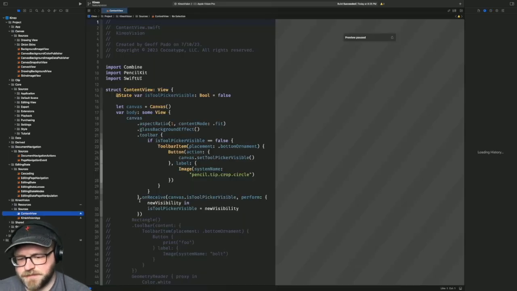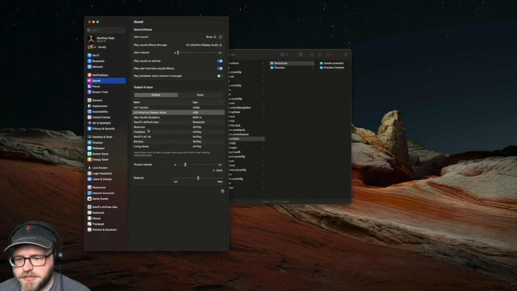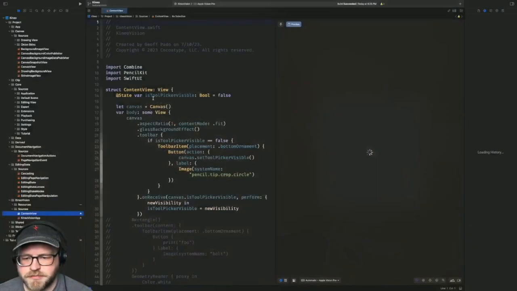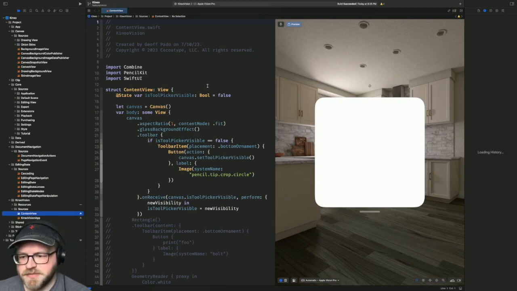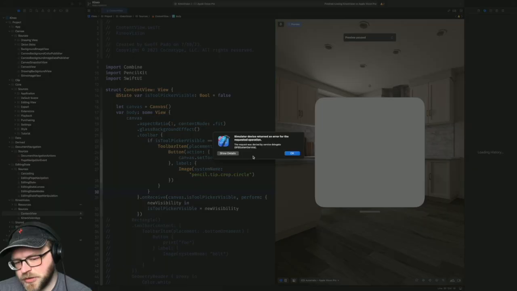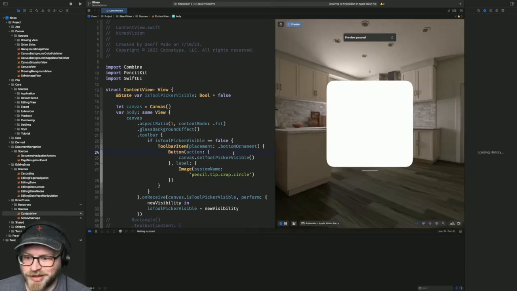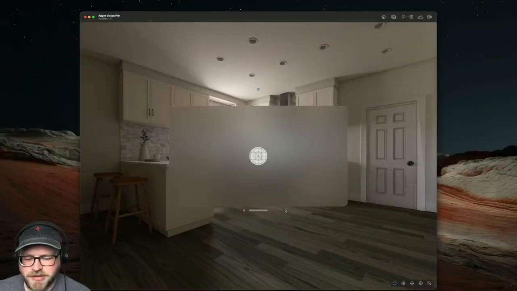So this is where we got last time, which was we had a very simple preview page. Oh, I don't have my sound on correctly. Yeah, we got here. And then I thought we had... Oh, I guess maybe this is only in the actual simulator and not in the preview. We had the ability to hide and show our tool picker. That was as far as we got. Which, you know, I would have liked to have gotten a lot farther than that, but sometimes plan doesn't survive first contact with Xcode. Here we go.